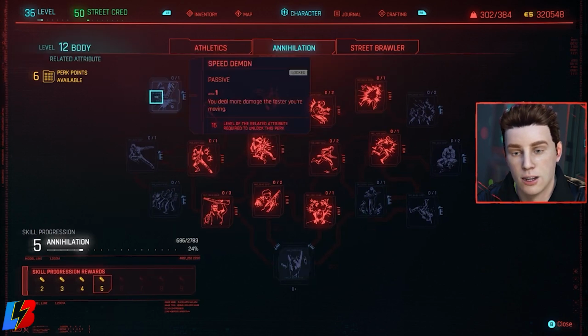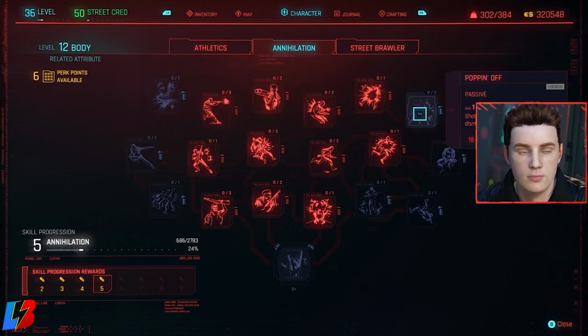The first one I want to recommend is this one called Speed Demon. You're going to be dealing more damage the faster you're moving. So the more you're moving, the more damage you're going to be outputting, which is actually pretty good. The other one I want to mention is called Popping Off. This is going to give your shotgun a 25% higher chance of dismembering enemies.